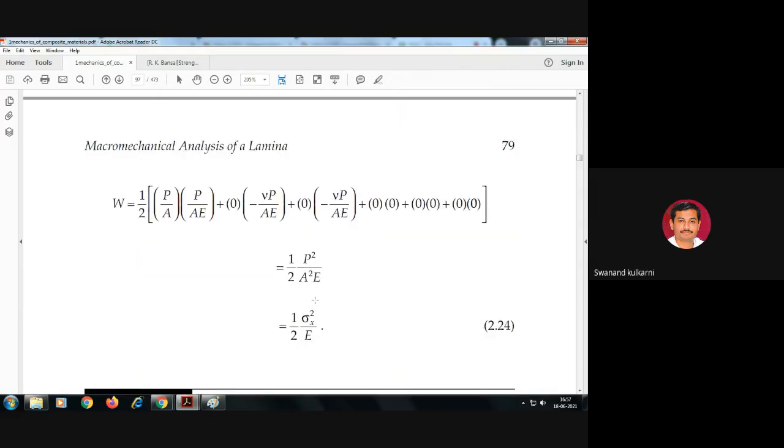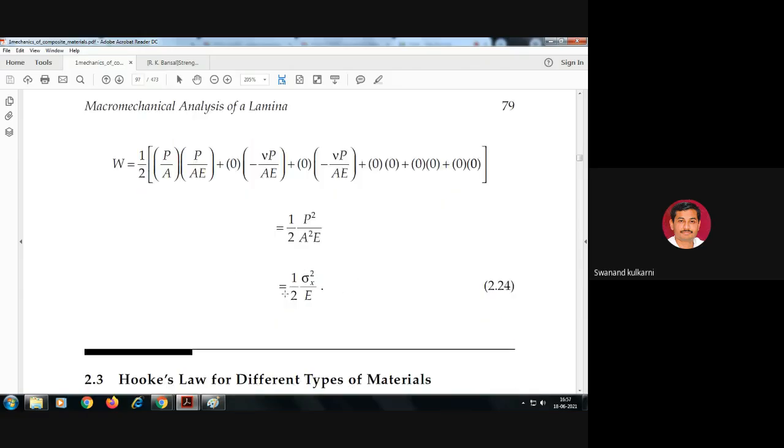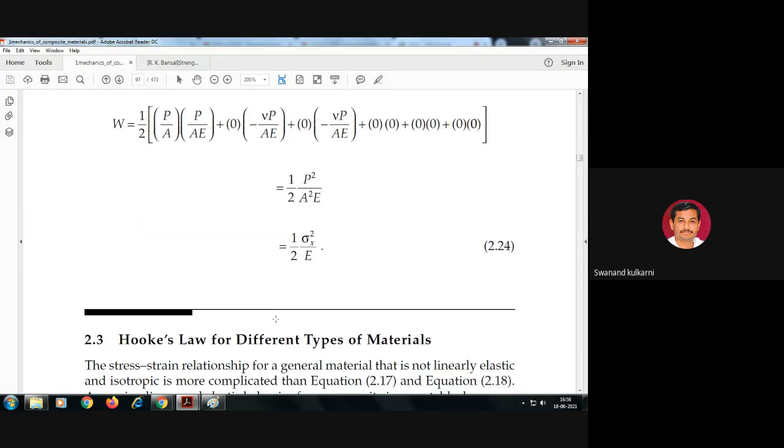with this multiplication, this V which is not present here, that means if per unit volume we are considering, then this particular equation has been divided by that volume, and with that division, we will get 1 half sigma square upon capital E. Is it okay? So, this 1 half sigma square upon E will be represented as strain energy per unit volume. Is it okay?